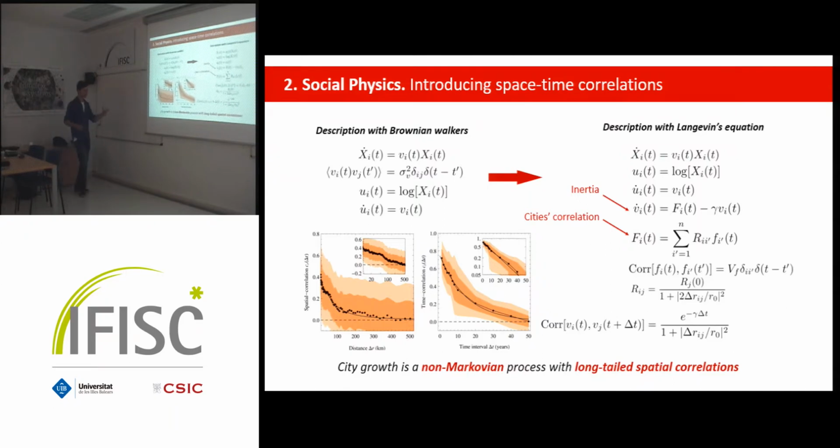Something that I tested after doing this ideal gas-like study is to check what the correlation is between these walkers, between these cities. And it's not only that there exists a correlation, it depends on the distance. I take the trajectory, which is the demographic evolution of a city, and the demographic evolution of the other city, the change in time of that, so the growth rates. The correlation depends on the distance, and it decays with the distance.